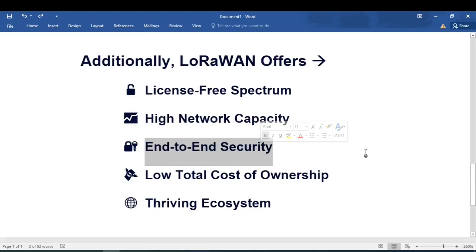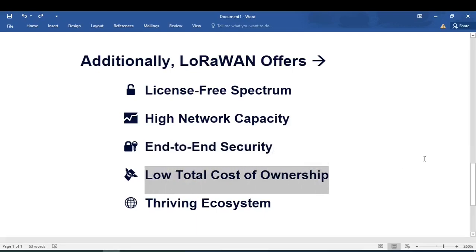Built-in advanced encryption standard AES 128 encryption ensures secure data transmission from the end device to the application server. Then it also offers low total cost of ownership. Thanks to low cost devices, minimal infrastructure requirements, and open source tools, LoRaWAN drastically reduces deployment and maintenance expenses.